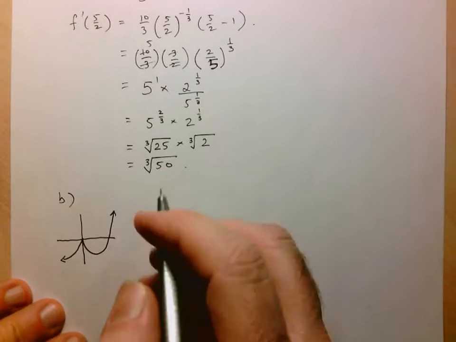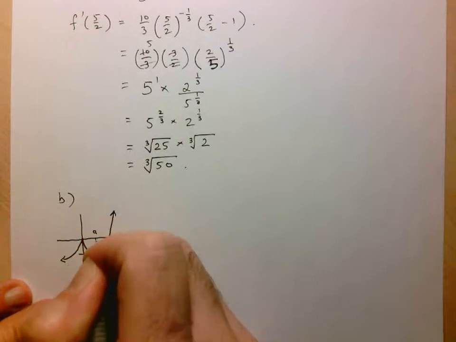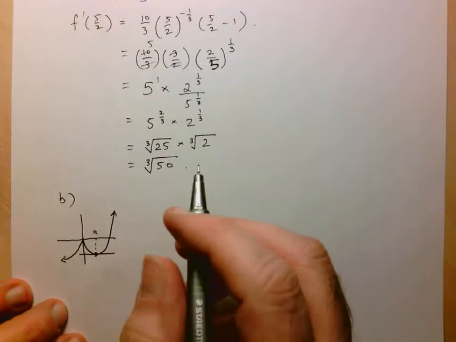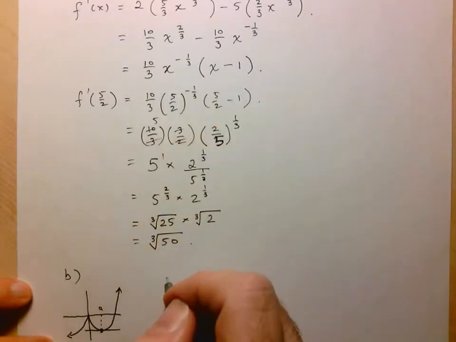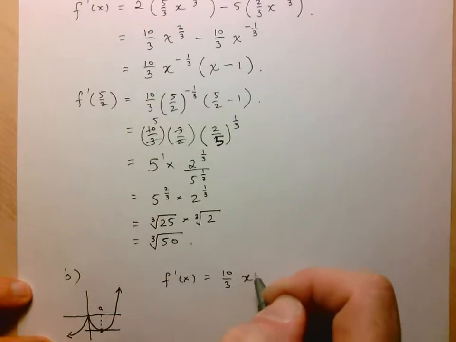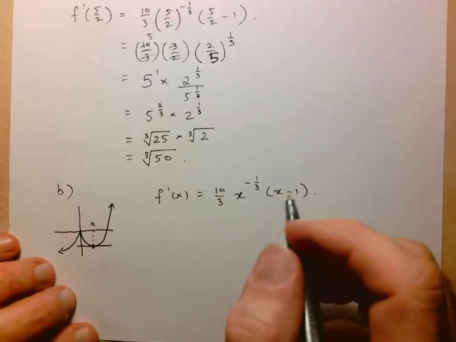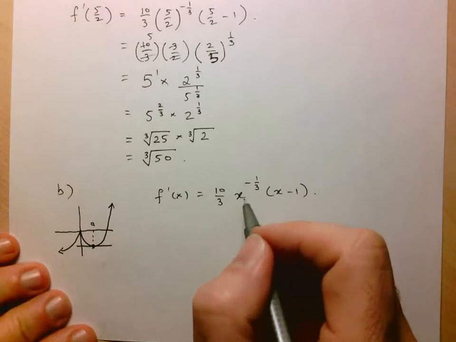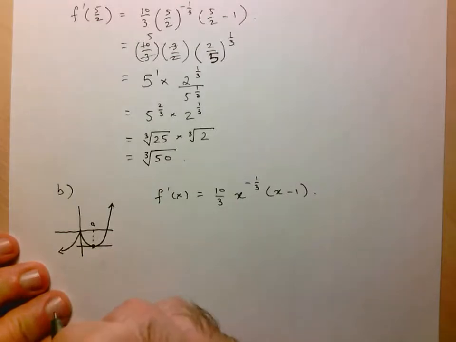Okay, so what they want us to find is the value of A, where we have this horizontal tangent. In other words, we need to determine where the derivative is equal to 0. Now, not only have I found the derivative, but I've also simplified it here. So f prime at x we managed to write as 10/3 times x to the negative 1/3 times x minus 1. Okay, so again, I'd like you to just notice that here this would give you 1 over cube root of x, which means this derivative is not defined at 0, as we should expect with a cusp there.